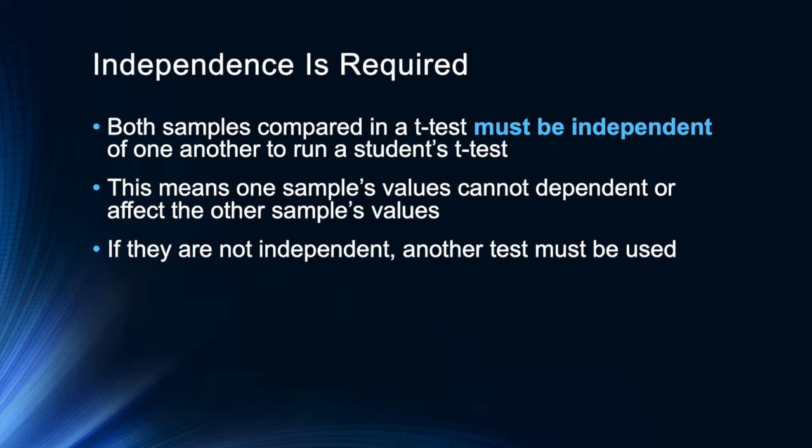So one thing here is that when we're looking at a two-sample t-test, so we're looking at the difference in means, one group has to be independent of the other group. So basically, one group's values cannot depend on the other one, or they cannot be influenced by the other group. So that's something that you have to keep in mind when you're doing this. There are specific tests for when they are not independent. We're actually going to go over one of them. But this particular difference between two means t-test requires that one group has to be independent of the other.